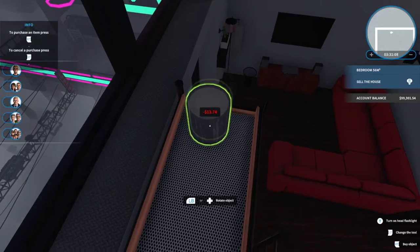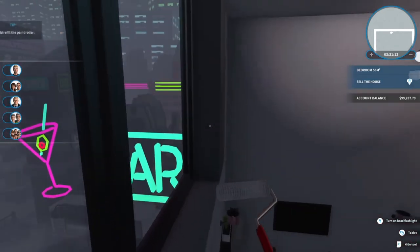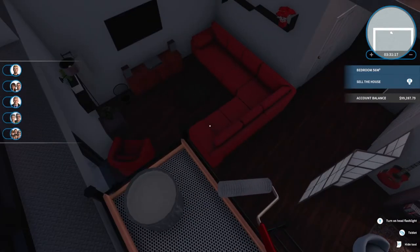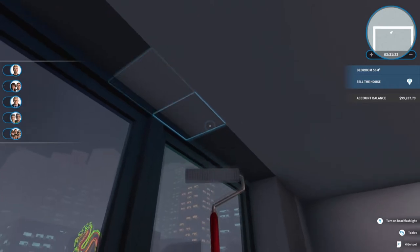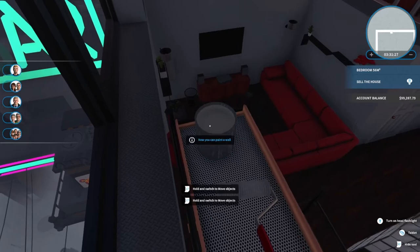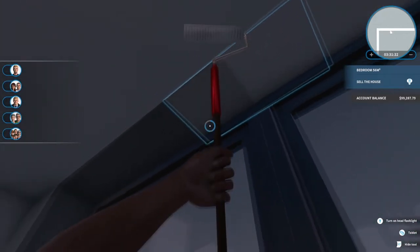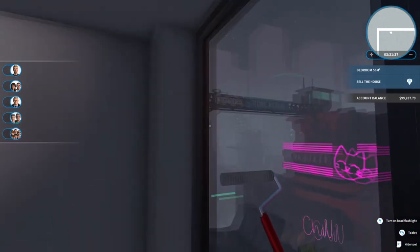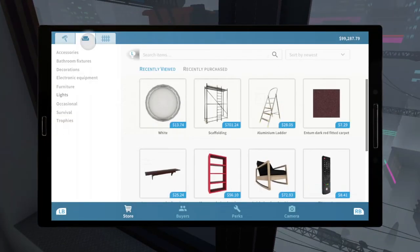Okay. Paint brush. I should maybe throw lights up while I'm up here. But whatever. Okay. Oh, okay, this here. And I think I might actually throw some lights up while I'm up here. Probably wouldn't be a bad idea. Nothing too fancy, I don't think, though. All right.